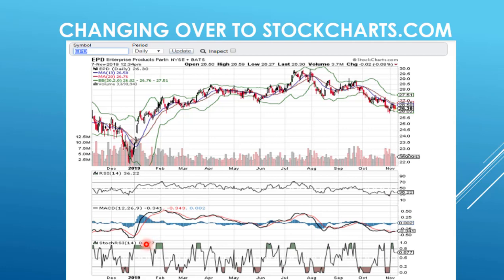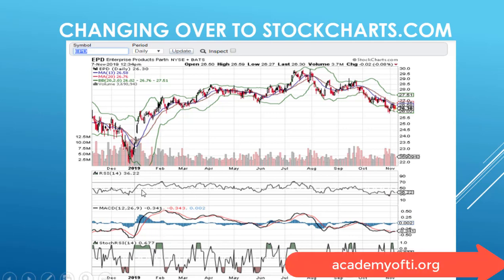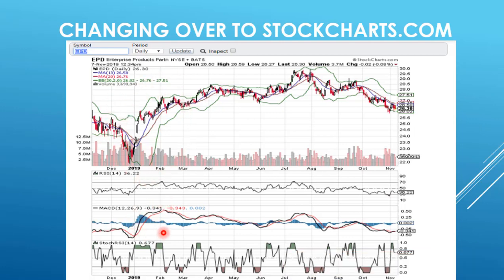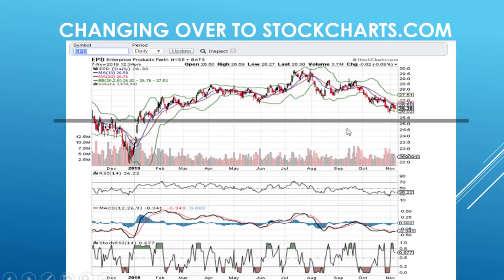Just because the stochastic RSI is above the 80 line doesn't mean that we should automatically sell. We still want to combine all of our analysis techniques to see when the best time is to sell, using candlestick analysis, our confirming oscillators, as well as our intuition and the news media. Bad news can cause a stock price to go down. Good news can cause a stock price to go up. In this case, I'm going to suspect that the good news was earnings reports at the end of December. And we see the stock prices just kind of trailing along here.